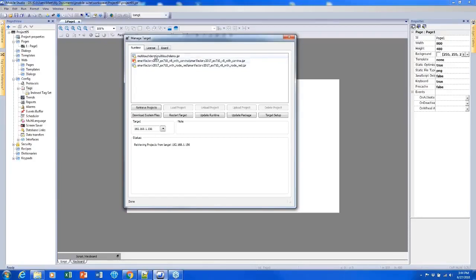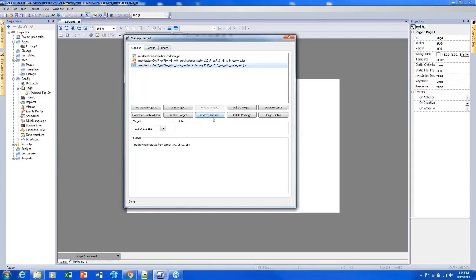If I would like to change that, then I can click on a different one and click load project, and the other project will become loaded instead. I could click unload project to stop showing this project, and my screen would just have no project loaded. I would see a white screen. I could click upload project. This would allow me to extract the project, or copy it rather, from the HMI to my computer. Or I could delete a project that's not currently active with delete.